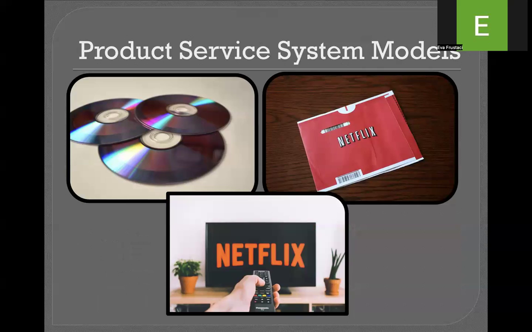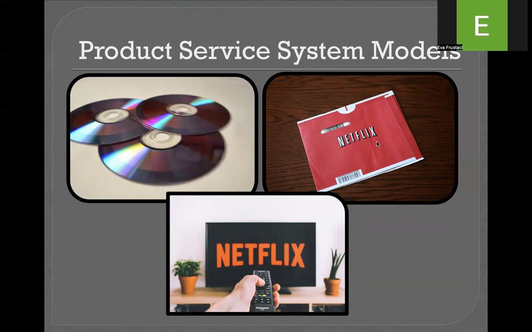Product service system model. Okay, this one is about how can we get customers to use services that provide the same value and the same quality to us as things that used to be goods before. So this shows us a situation where I used to watch DVDs. I actually used to watch VHSs, which I have on our innovation table. Those, just to produce them, to make them, to put them out there, and then to just throw them away eventually at the end of their life is wasteful.